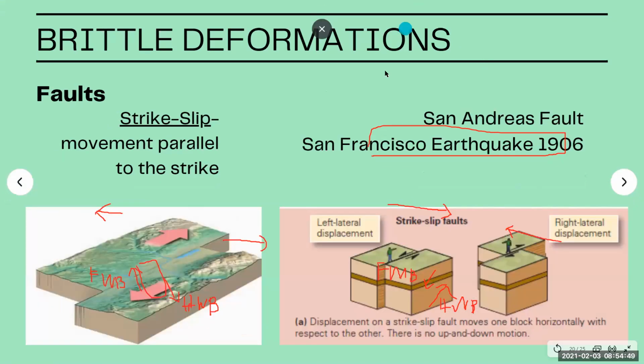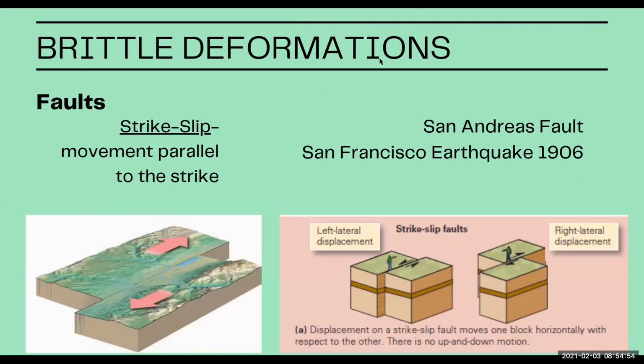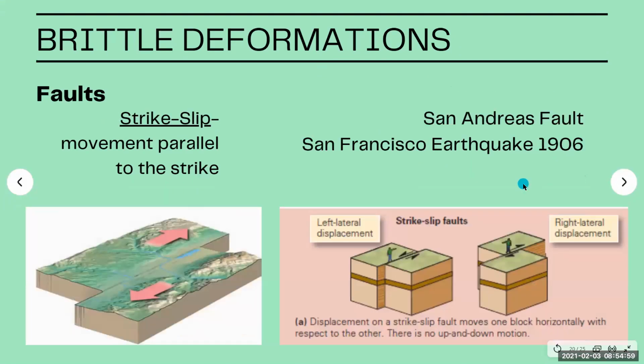Okay, so dito naman sa strike slip, so kung kanina yung dip slip ay parallel to the dip, etong strike slip naman ay parallel to the strike. And 'di ba kanina dinedefine yung strike as yung nasa horizontal na plane siya, 'di ba? Parang yun yung idea about the strike. Horizontal yung plane na fina-follow niya as compared dun sa dip na mini-measure siya perpendicular to the strike. So wala siya dun sa horizontal na plane. Parang ganun yung idea. Dito sa strike slip, parallel to the strike.